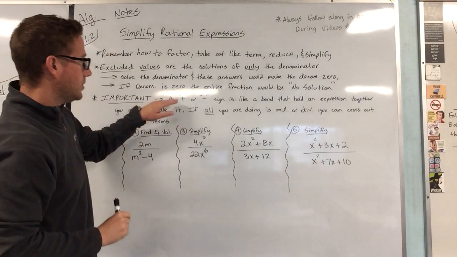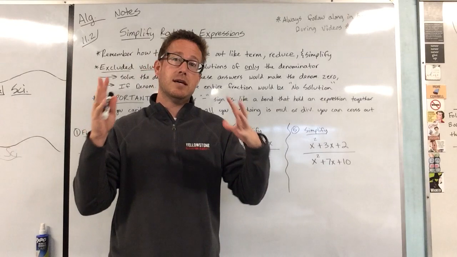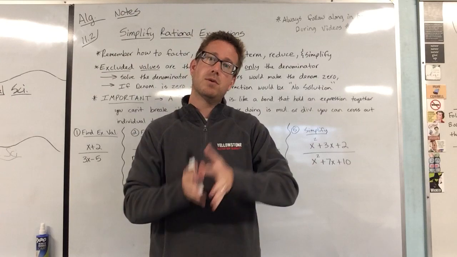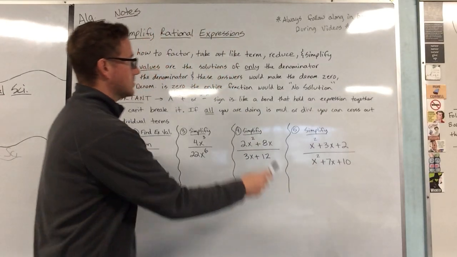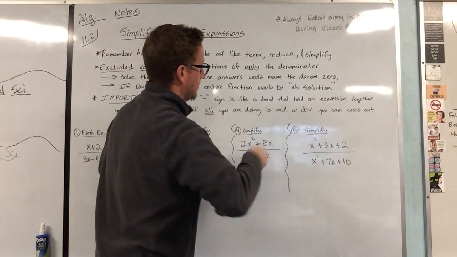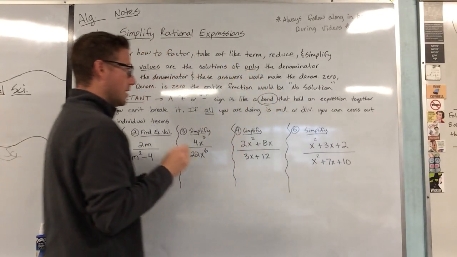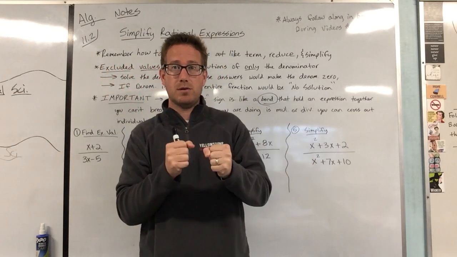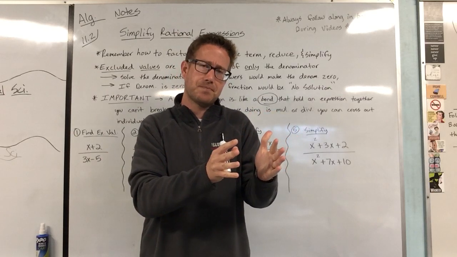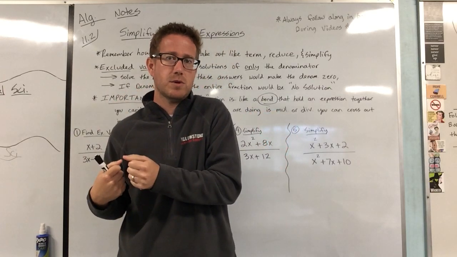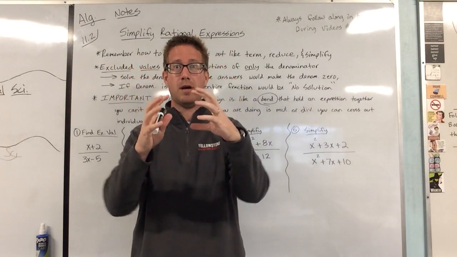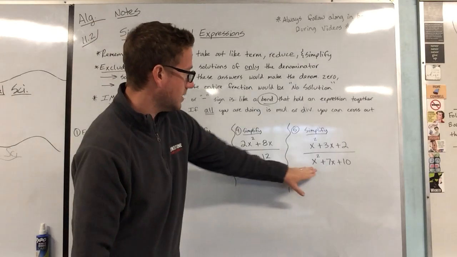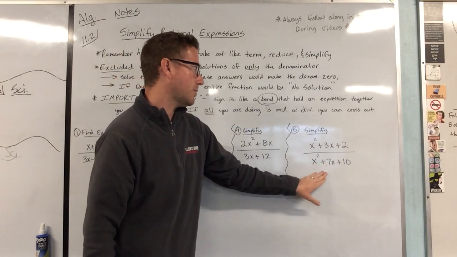If you ever have a plus or a minus sign, like x plus 3 or 2x minus 4, that's what I'm talking about. If you have those, that is like a bond. This is a key thing here. It's like a bond that holds that whole expression together. You cannot separate those parts. If I were to say x plus 3, you can't just take away that x for no reason. The x plus 3 is a bond. It's a whole group that stays together, and that's going to come into play when we take a look at example 4 and example 5.